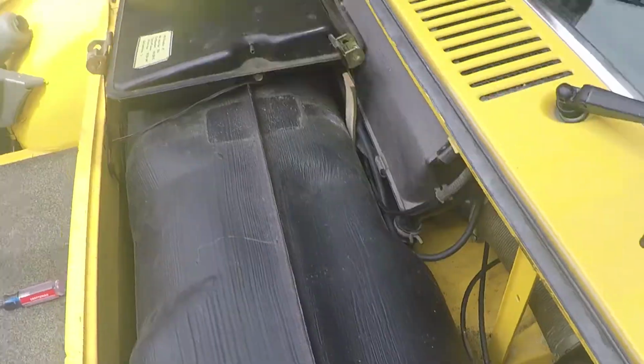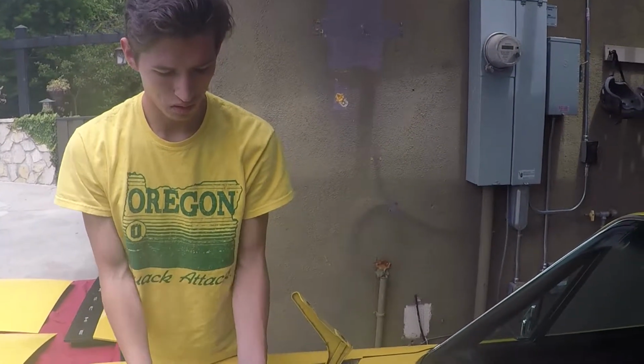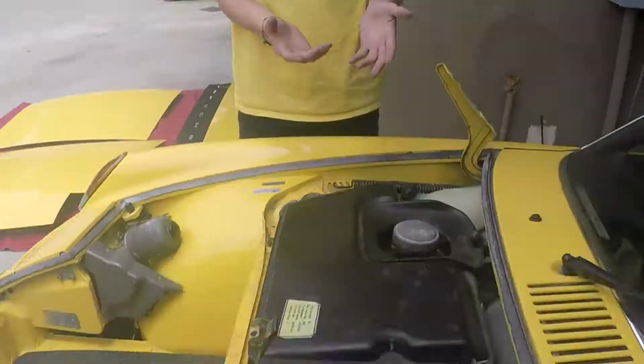Well, let's try and pull it out. I think we're going to put the GoPro down, and then we're going to pull it out, and then we'll come back. Look at this, it should come right out. I think get 2 people so you can lift it out. It's light, you can take it out yourself as long as you drain it. But we recommend 2 people, that way you don't drop it.